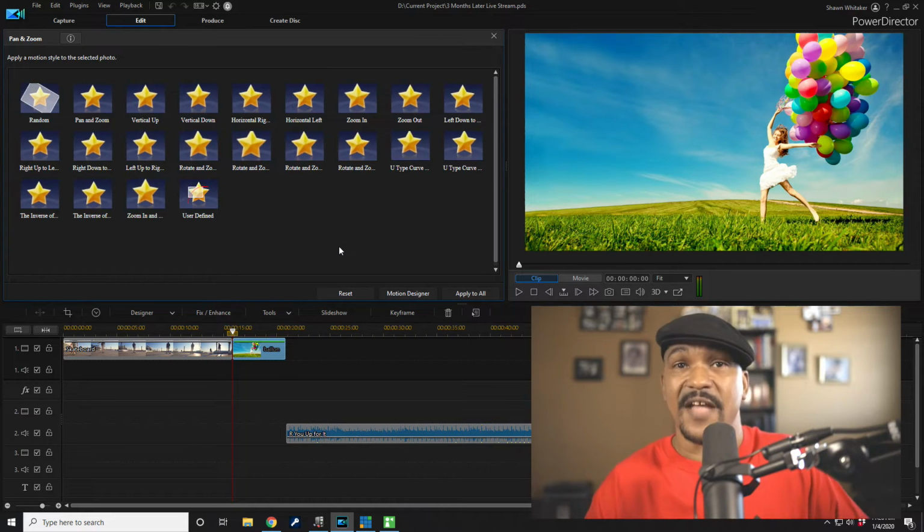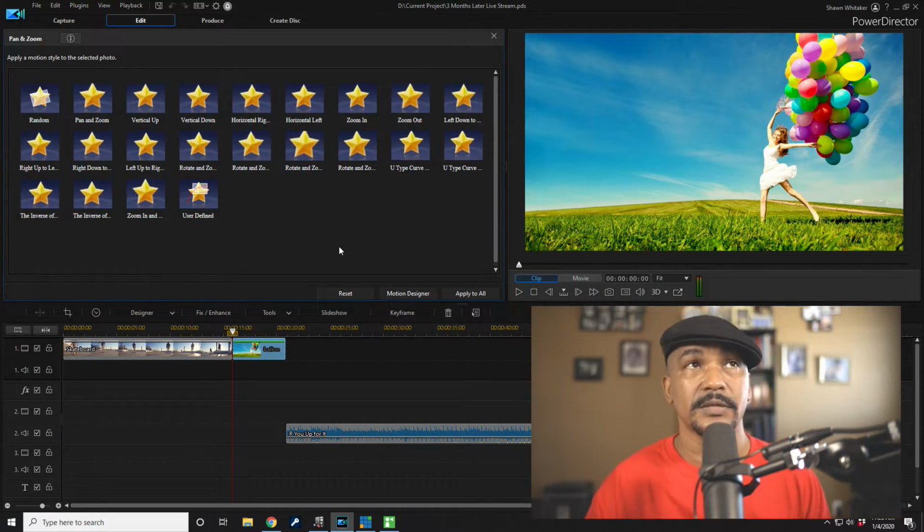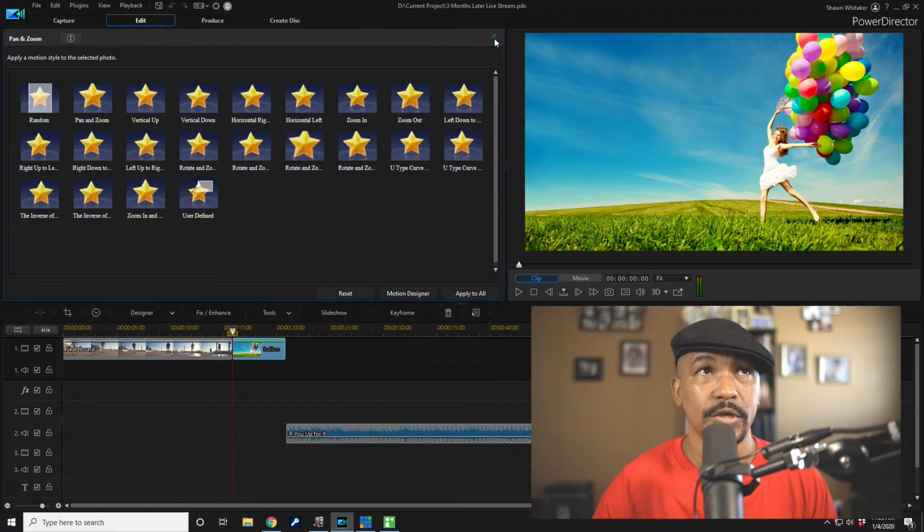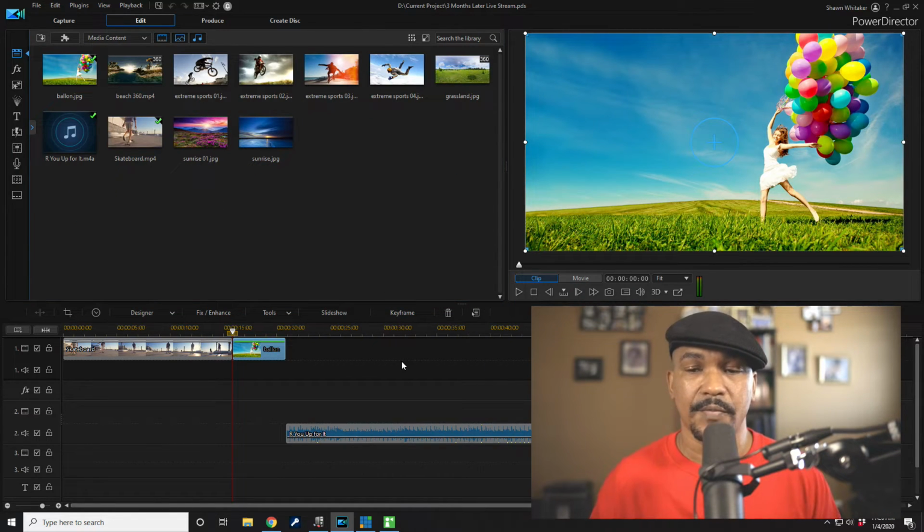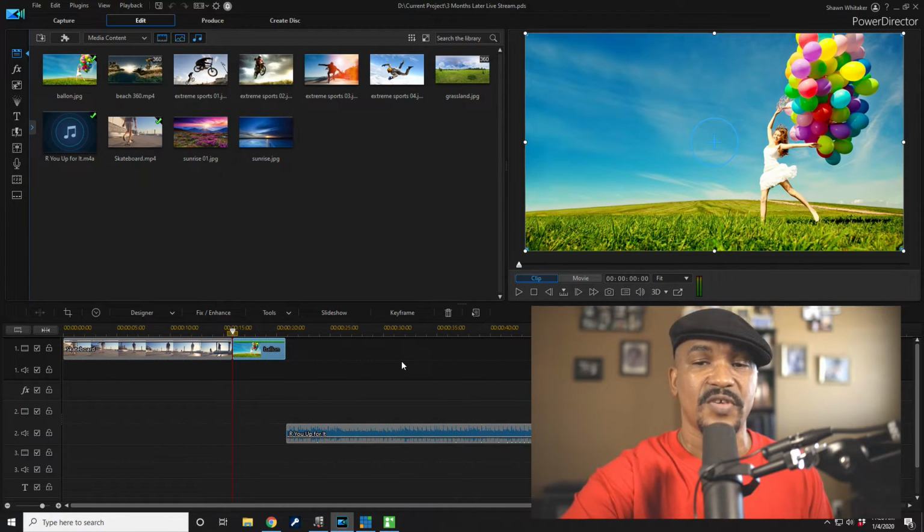And guess what? This is Magic Motion. This is exactly what Magic Motion used to look like. So if you are coming to PowerDirector 365 from an older version, then you might be lost because there's so much information and a lot of the things have been moved.